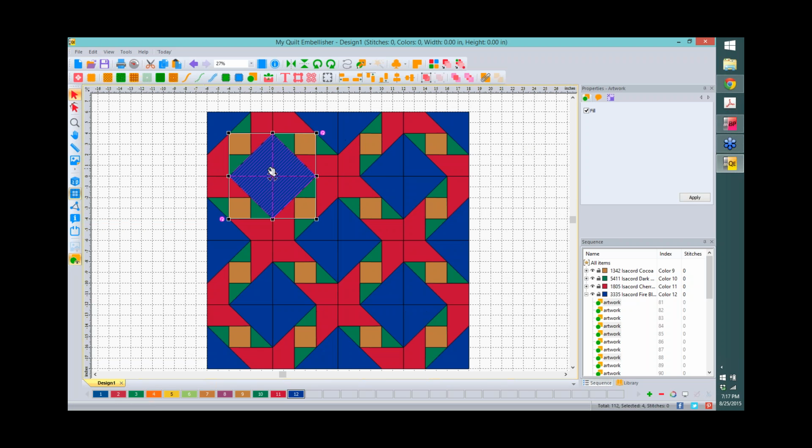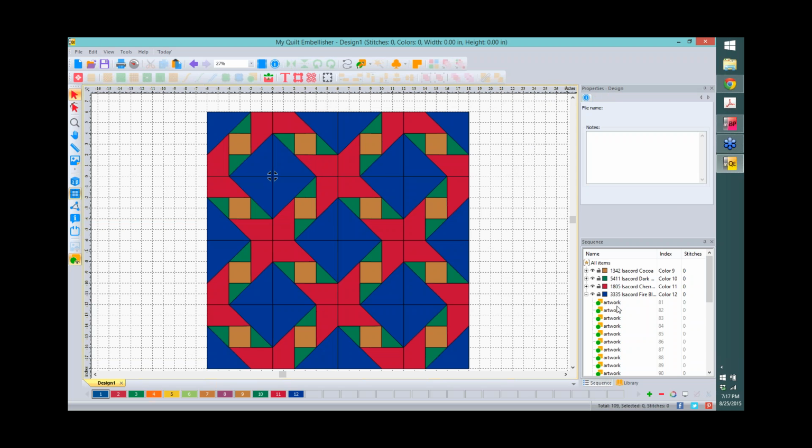The first thing I want to do is combine these 4 patches. So I'm going to select, I have selected each one of them by holding down my Control key and I click, click, click, click. Now you want to be careful not to move them when you do this. If you see a little white space, just click undo and it'll put it back where it was and then click it again. Then I click on my combine tool.